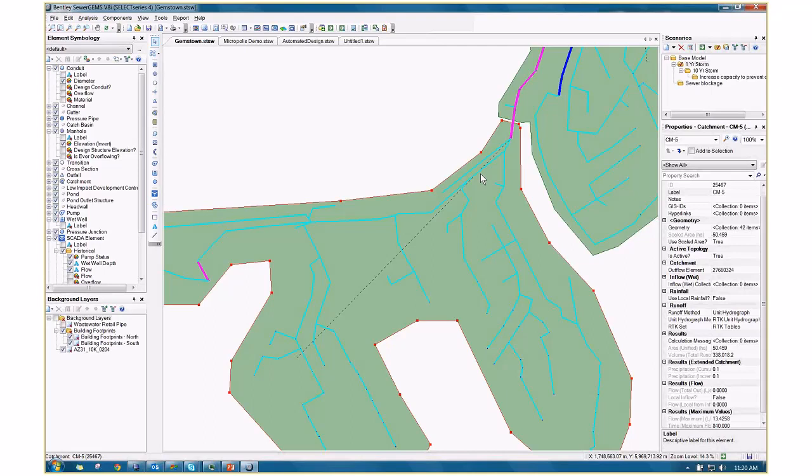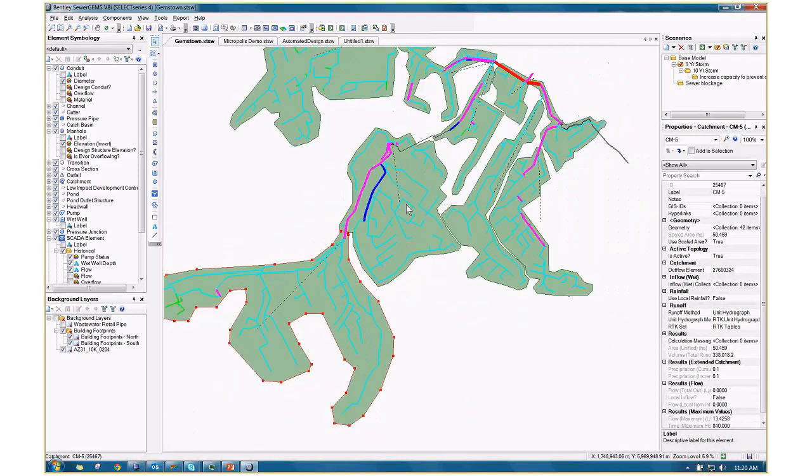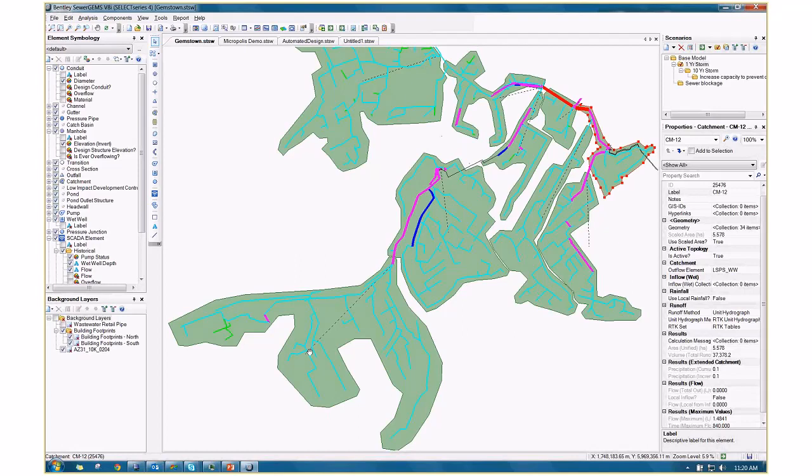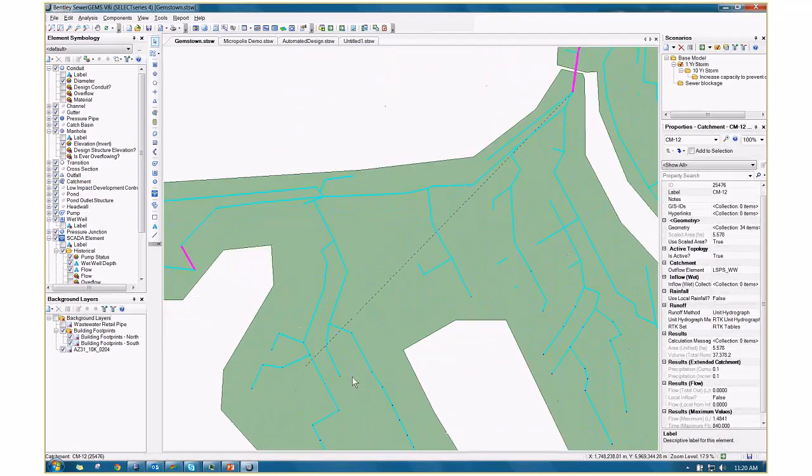Similarly, we have other catchments as you can see on the screen. So this dotted line is created automatically, or we have to assign it? Absolutely, yes, it is created automatically. In the properties of these catchments, you just need to specify the reference node, the outflow element.